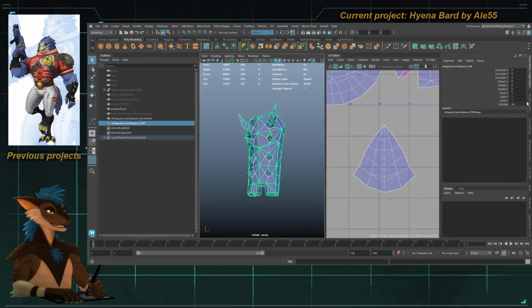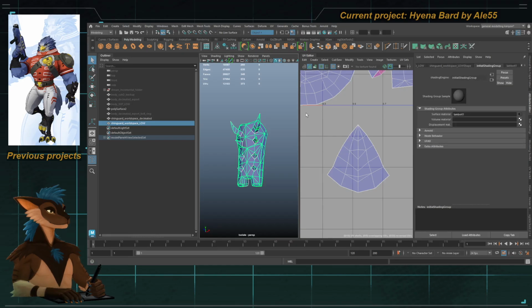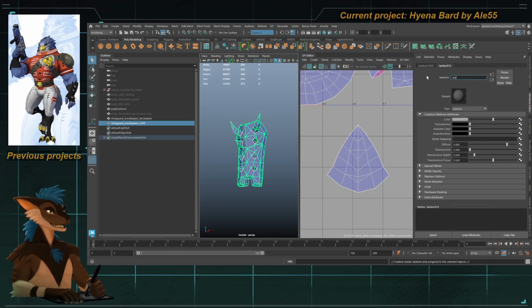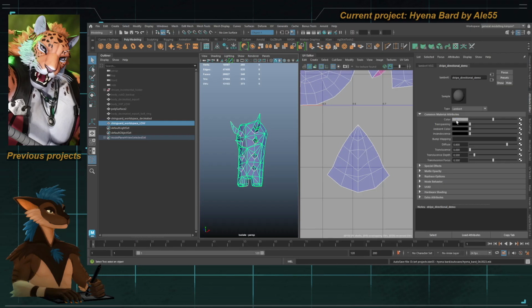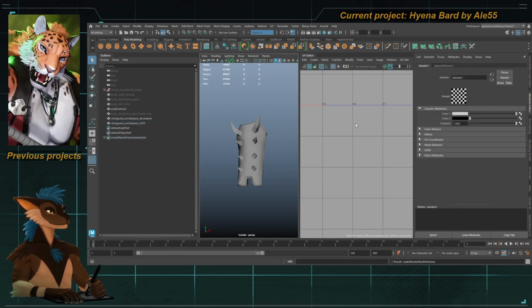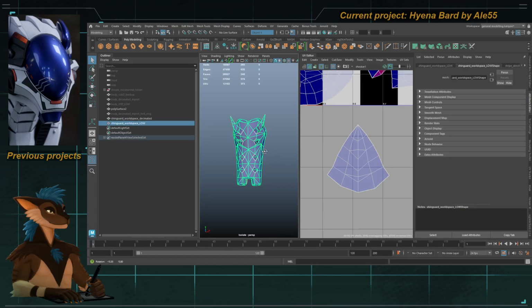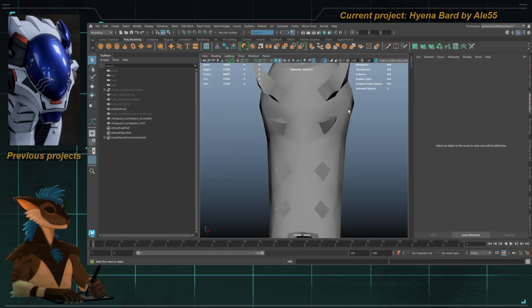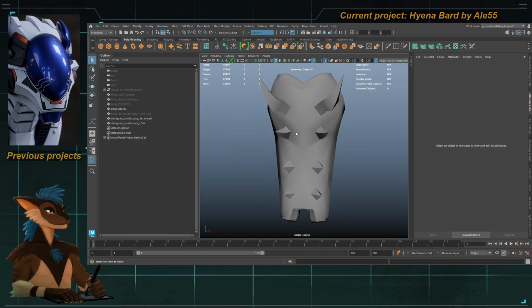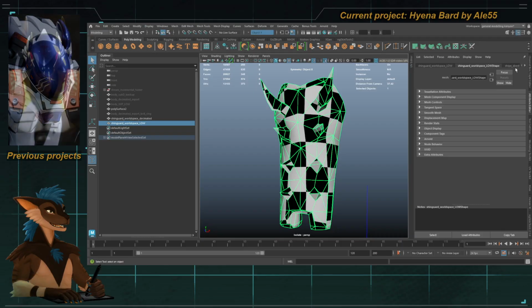So Maya itself has a few. Okay, assign new material, give it a Lambert, call it stripe demo or directional demo. Then on the color, we'll give it a, let's see, let's give it a checker. Okay, here we see the checker.